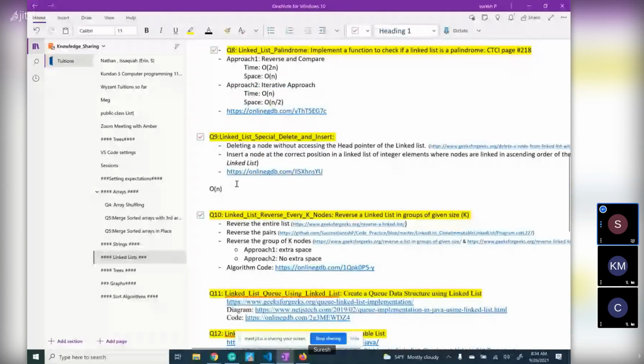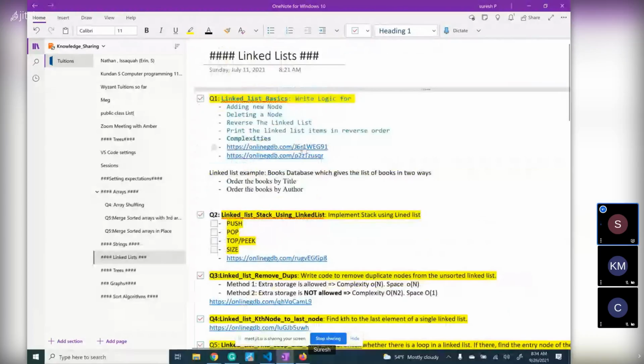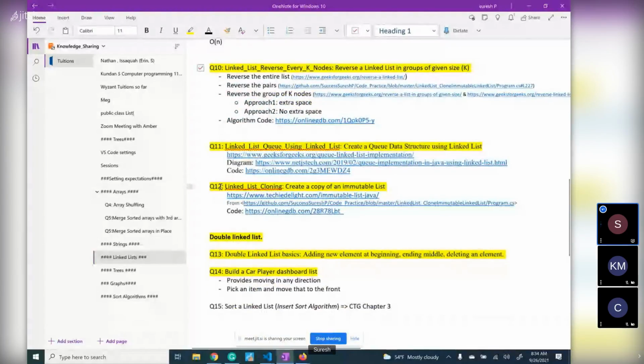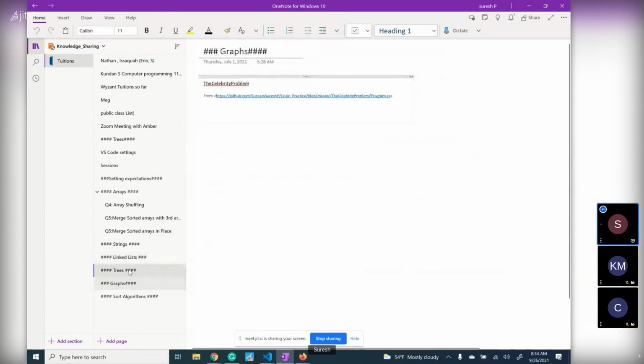So today we are going to discuss double linked list. We covered a couple of problems in linked lists, around 12 problems. I'm going to give the basics of double linked lists and how it works, and how to add a new element at the beginning, at the ending, and also in the middle. There are different ways double linked list provides us, and we are going to explore them. Probably starting next week, I will jump into trees and graphs. Very interesting concepts. So let's see how it goes.